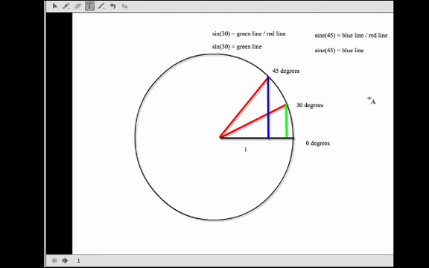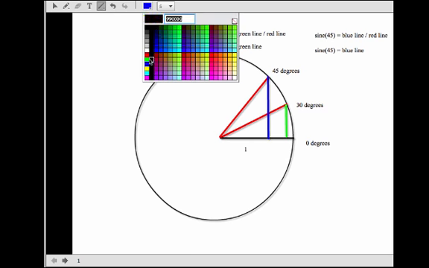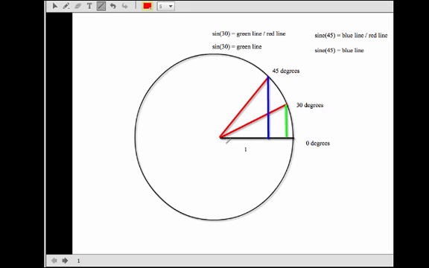So every single time we draw a line at a different angle, the sine of that angle ends up being equal to the height. If we had drawn our original line at 0 degrees, right here, with absolutely no angle between it and the black line, you would notice there'd be no height at all. And so sine of 0 is 0. Kind of derive that. Sine of 0 is 0.